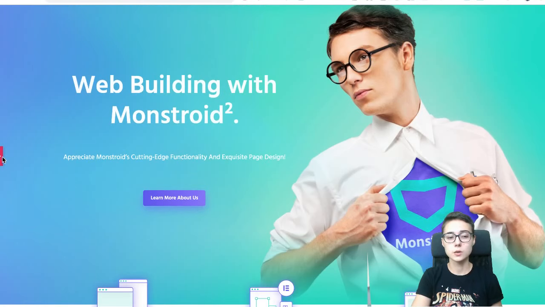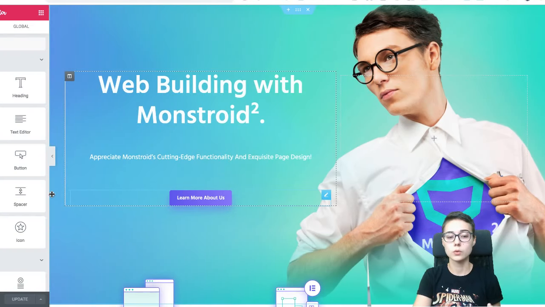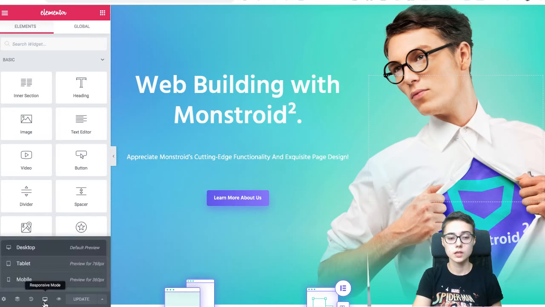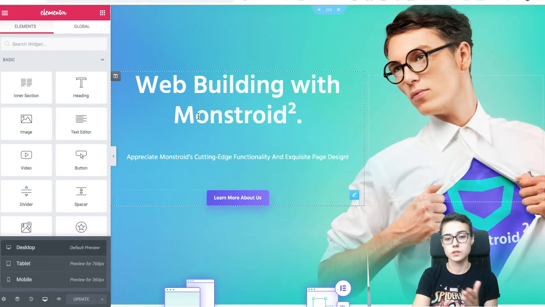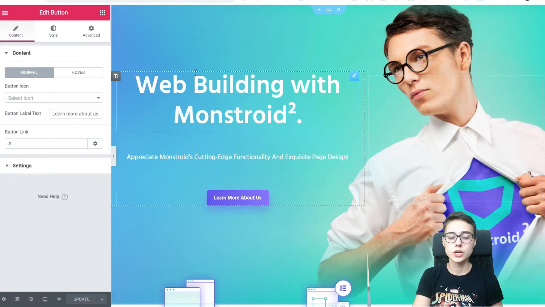And the desktop layout, it can be edited here if you go to responsive mode. If you choose desktop, this is how you edit it. You just edit the elements, you edit the widgets, you change the layout, like the order of sections and order of the columns.